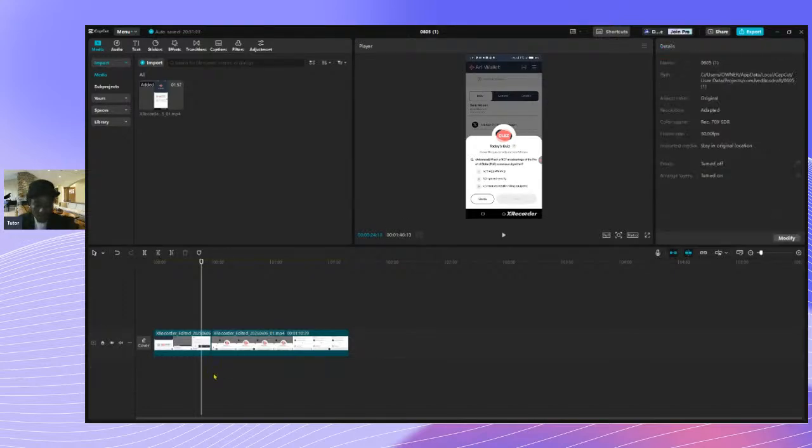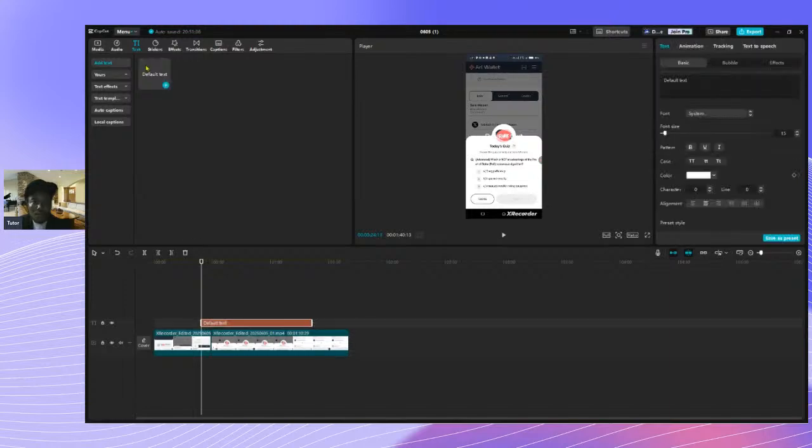Okay. So when you look at it very well, let me delete the audio. I don't want the audio. It has some noise. So I can also import audio with this import menu. So basically this is it. You see your text menu, where you get to add text to your video. This is your text.